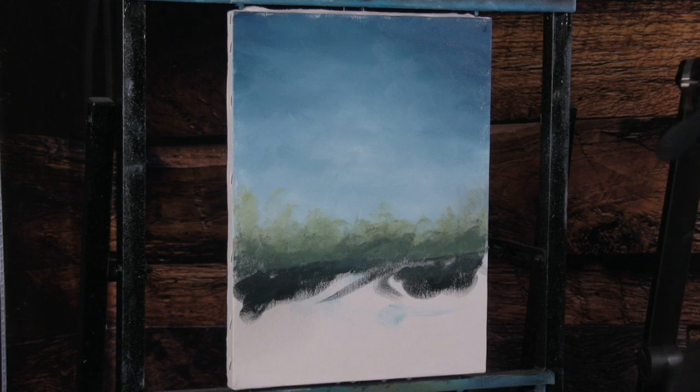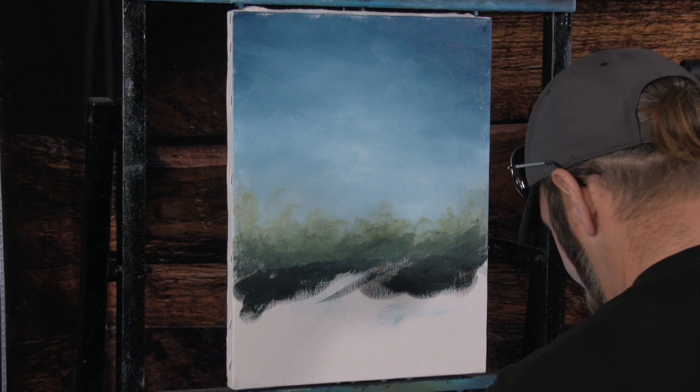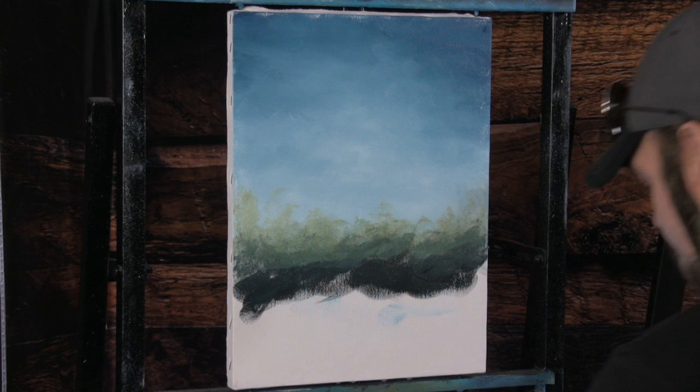So I'm going to put some dark color in, and then once that's in, you can put light on top of it wherever you want. I always like to do that, even with oil. I just love smashing dark color down, and then you can pick areas that you want to stand out. It's actually a really good way, I think.